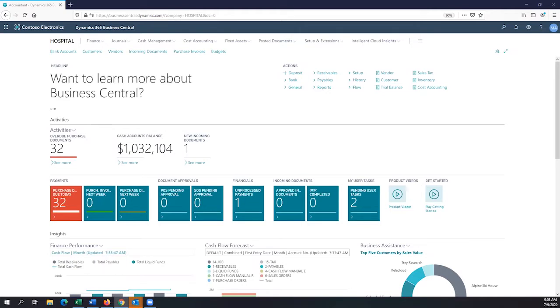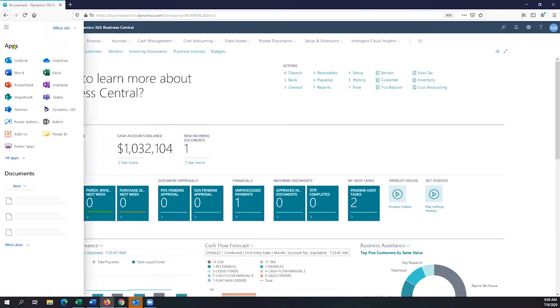Let's begin then. I'm going to open what we call our applications menu. Here in Business Central, we are connected to different tools like Outlook, Power BI, and Dynamics 365 tools, administration, and all these things that you are seeing here.